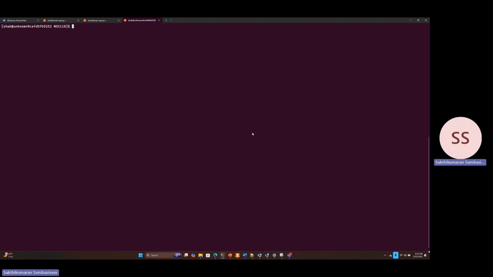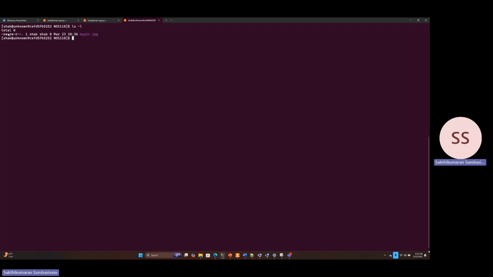But let's see the file permission. ls -l. You can see, like I said, there are 9 bits here. The first bit is empty, meaning if it is a directory, it will show d. In this case, it's read, write, and this is not an executable file, so that's why it's empty.